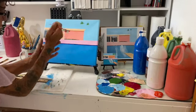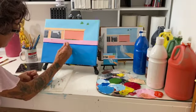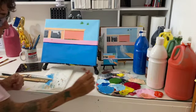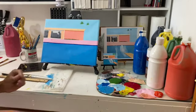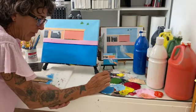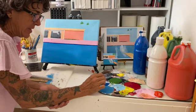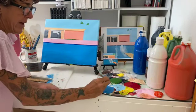Okay, palm tree's fixed. Pink. Fixed. Blue. Fixed. Check, check. See that? Bada bing, bada boom. All right. Now, let's do some greens. I have a little bit of white here that I'm seeing that I'm just gonna mix up on the side with this green. Excellent. Add a little water to it. Oh yeah, that's nice.